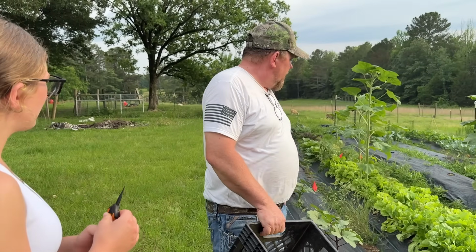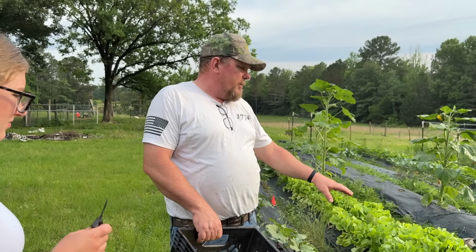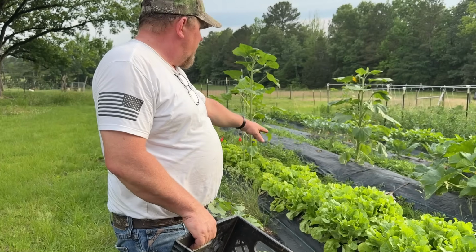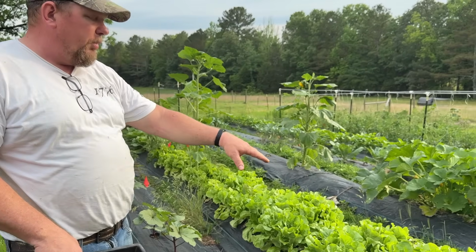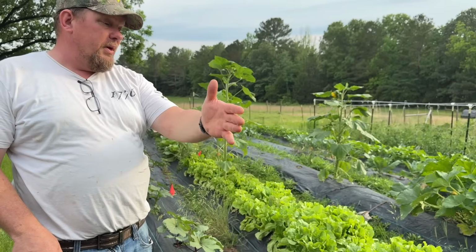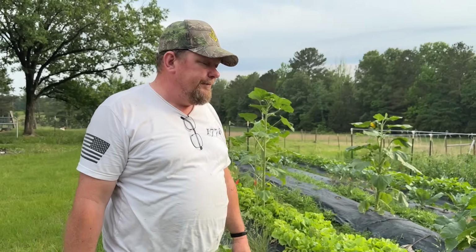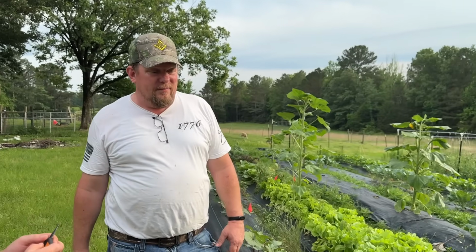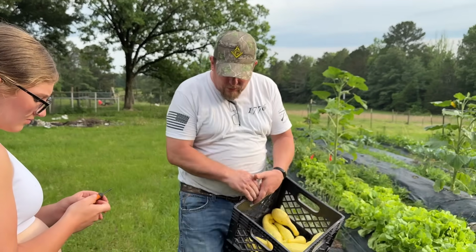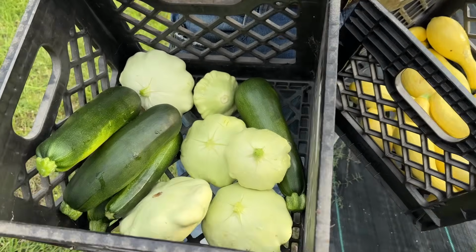Yeah. So what we're gonna do is wait to harvest. I thinned this section out down to a single head per hole, and so every one of those is basically a head of butter crunch. So we'll harvest, I don't know, 10 of them the day of the first farmer's market, which is this Saturday. But this is what we have so far. Farmer's market's coming up in 5 days, and this is our haul right now.